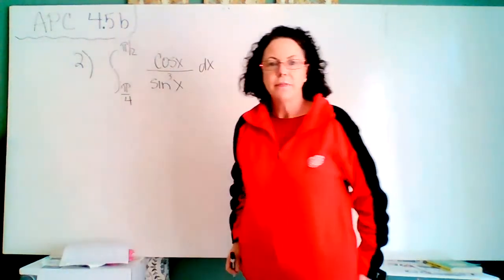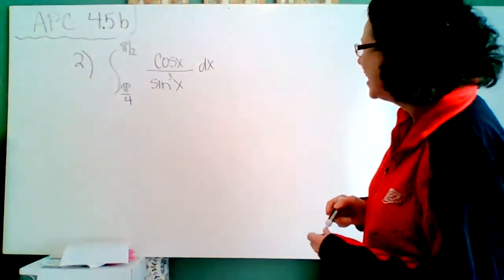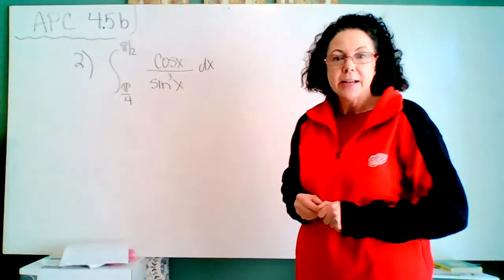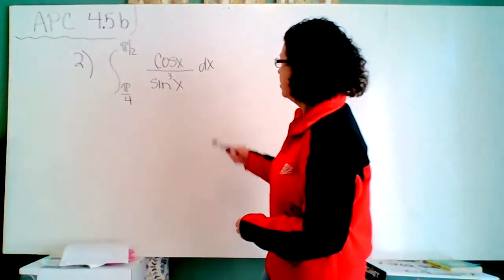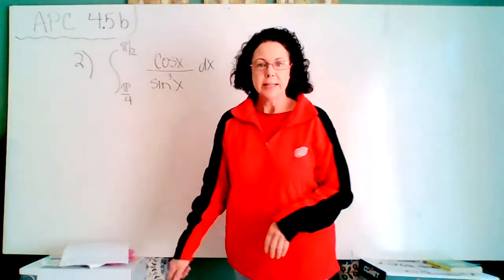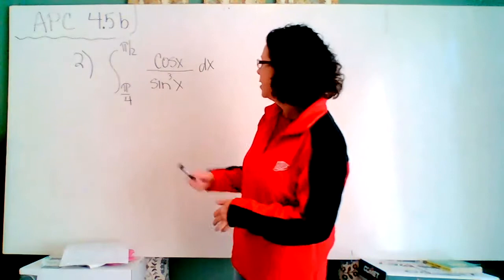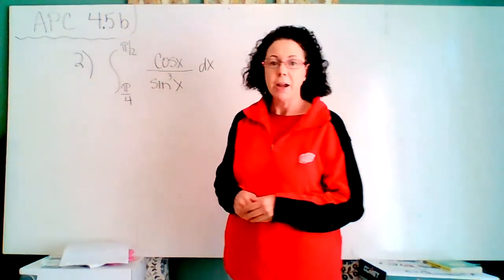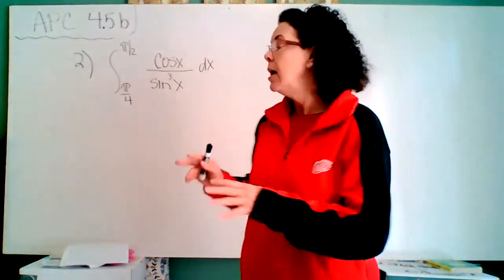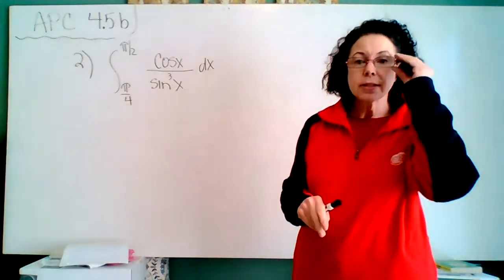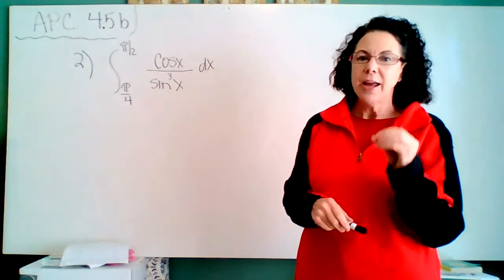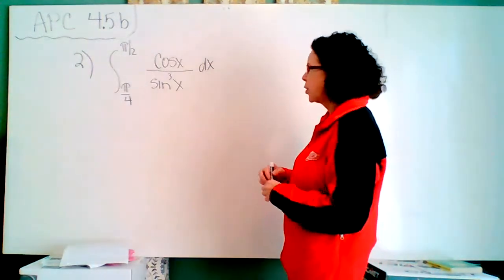Now I'm going to need you to follow this pretty closely here. There's a few things going on here. So this is our first definite integral, right? You could put this function into the calculator, get a look at it from pi over 4 to pi over 2 and see a definite area. And that's what they're asking us for here. So there is an extra step in this problem that you have to pay close attention to.